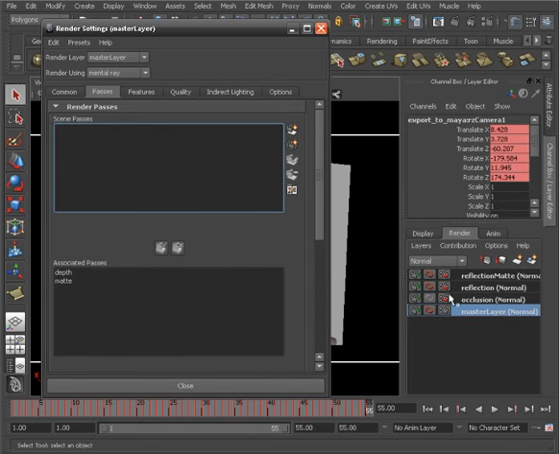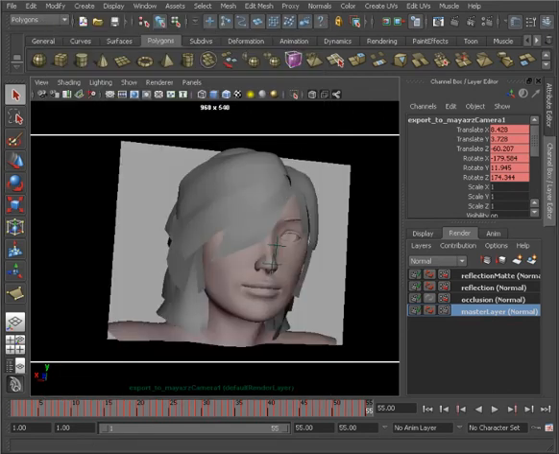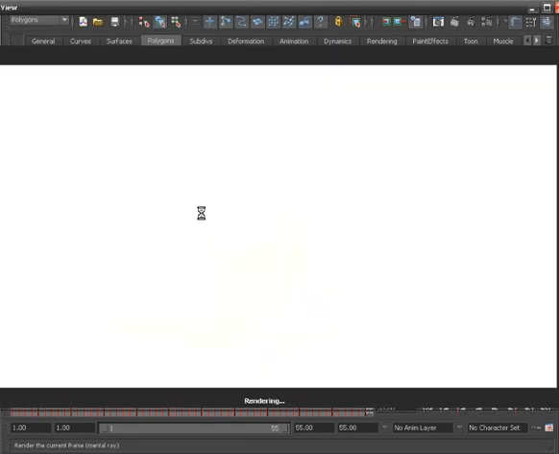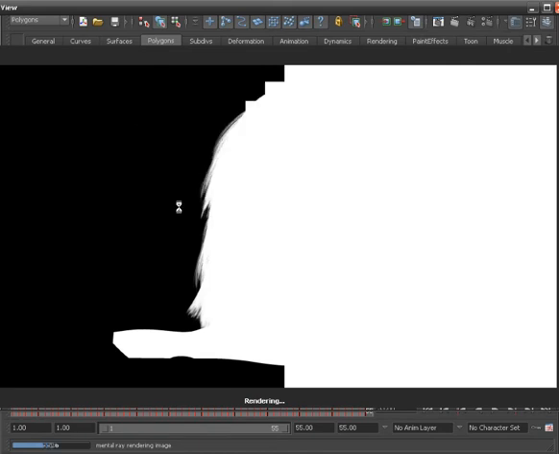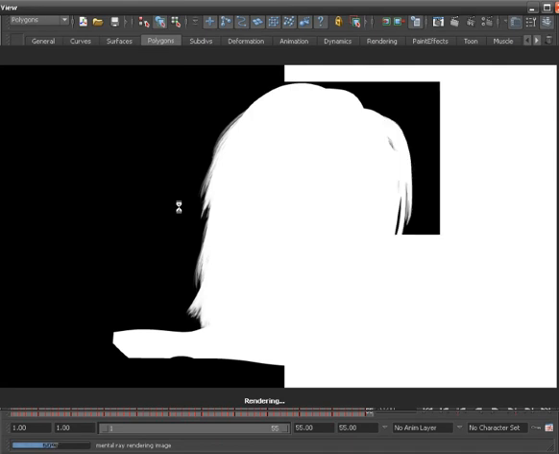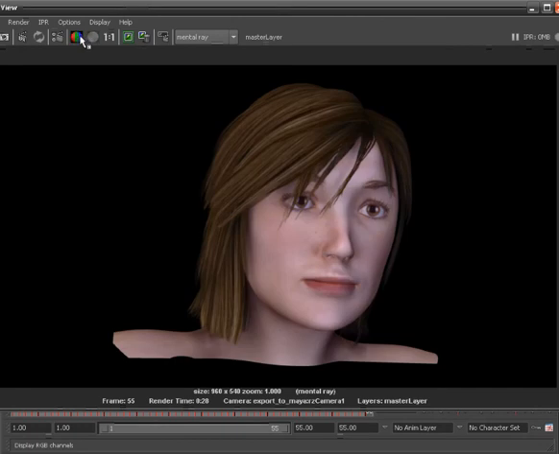Let's do one last check. We've got a depth pass and a matte pass coming out of our matte layer. Let's give ourselves one more test render here to make sure our alpha and our color pass are coming out as we expect. I find that I'm often double checking myself before hitting the render button, because nothing is more expensive than hitting the render button and something going wrong. So spending a few minutes to double check your settings and double check that everything is coming out as you expect is well worth the cost.